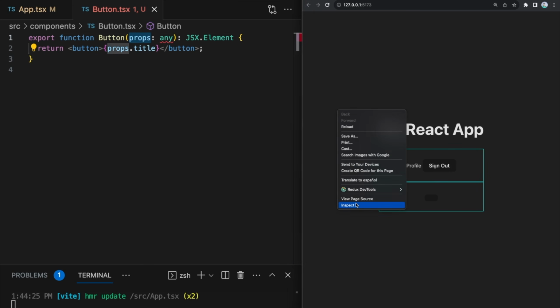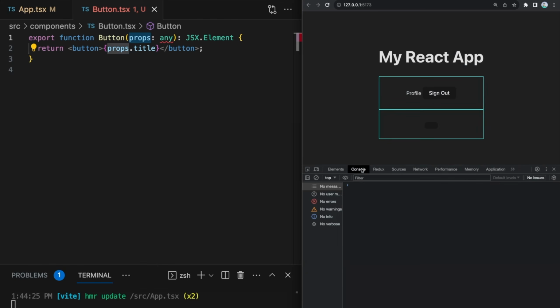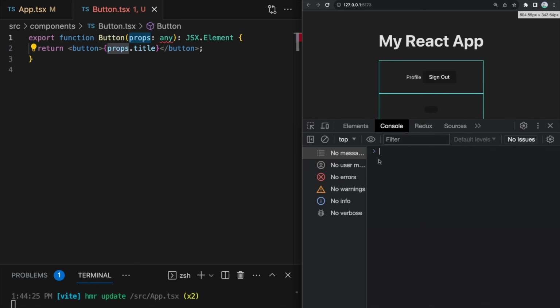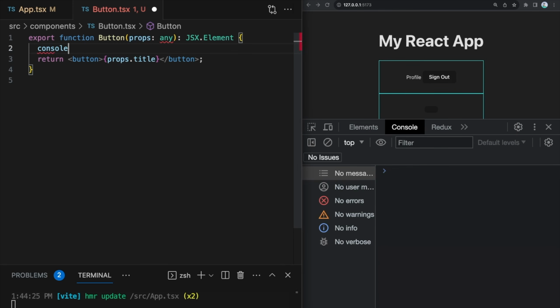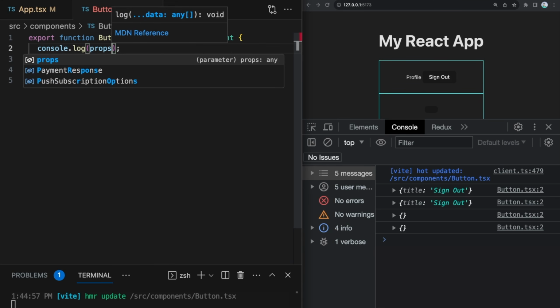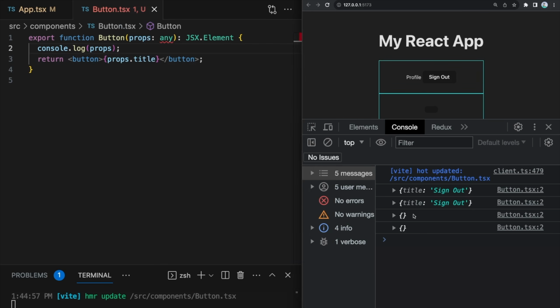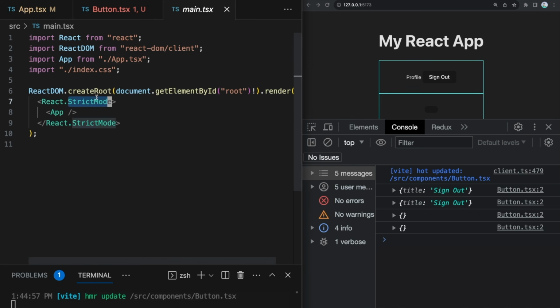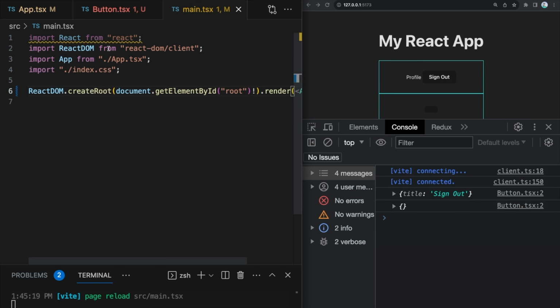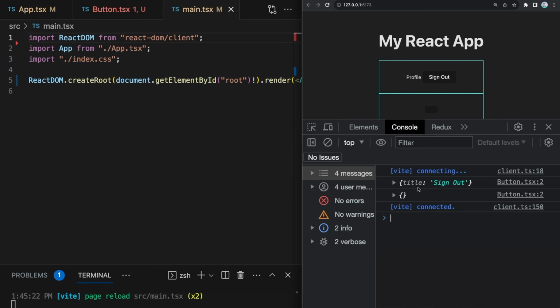Now, to have a better understanding, we can inspect this on the console. And I'm going to make my console a little bigger here. And let's put these properties on the console so that we can see them. So I'm going to say console log props. And if I hit save, you can see that it's getting rendered twice, because if I go to my, I believe it's going to be main TSX, we are using strict mode. And strict mode re-renders everything twice. So for the sake of simplicity of this example, I'm just going to delete this strict mode here and delete this import, so that we only have one of these, so we don't get confused. Okay, so I'm going to close this main.